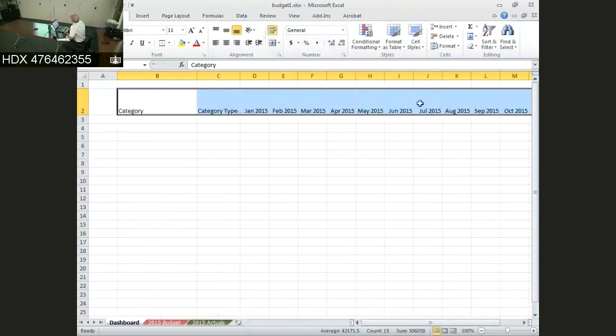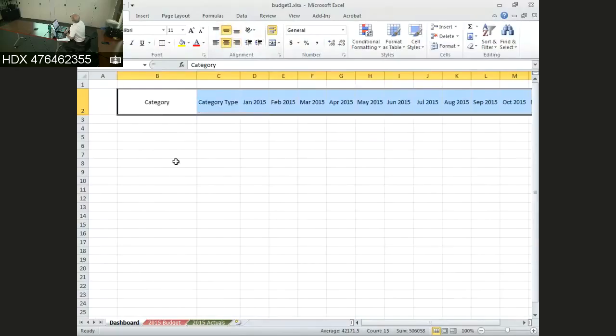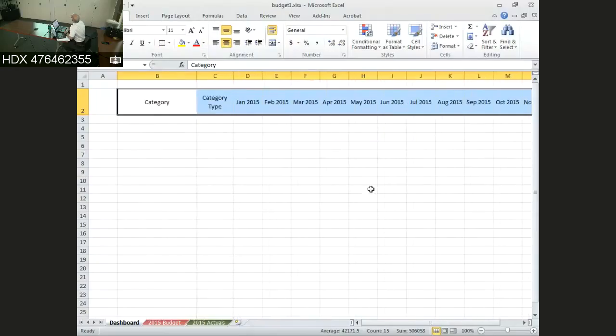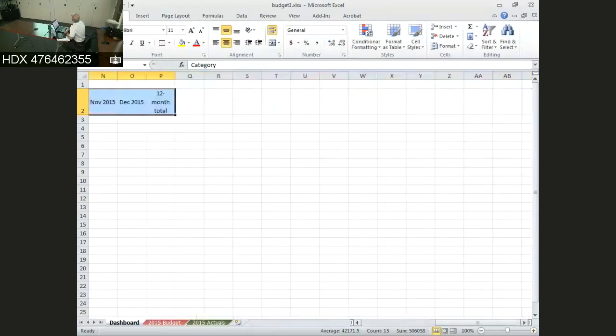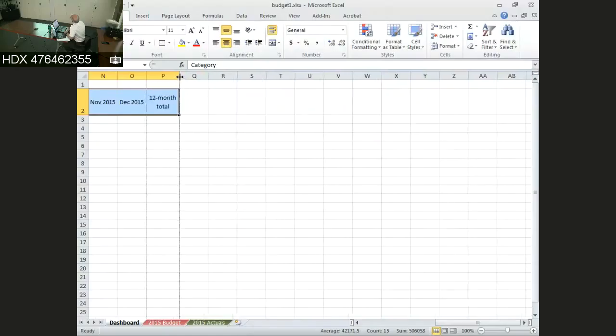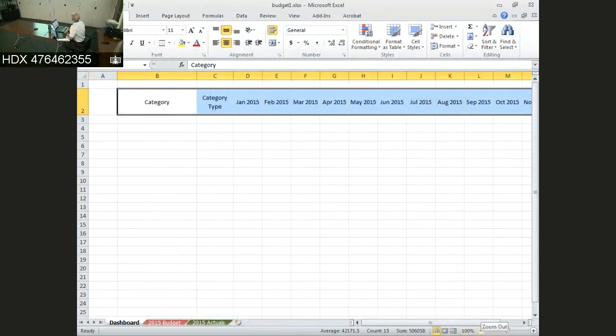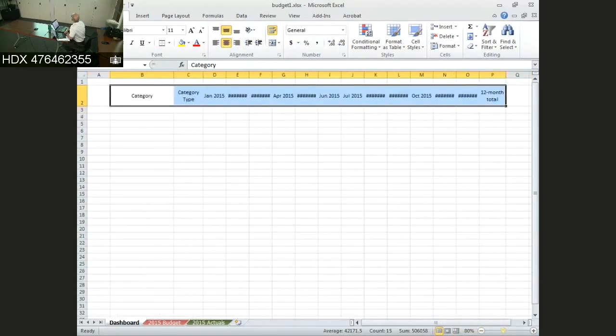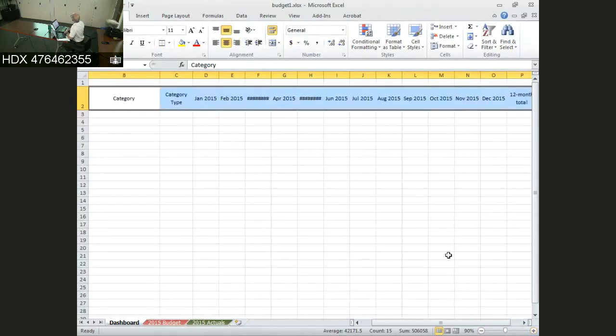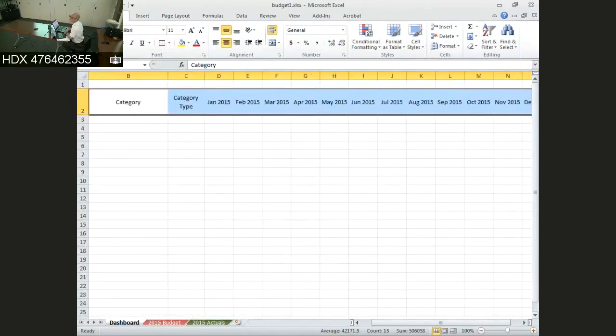And then while I've got them selected, I'm going to center them both vertically and horizontally, because I think it looks better that way. And I'm going to adjust the category type so it looks like that. I'm going to come over here to my 12-month total, and I'm going to make that a little bit wider, so it's 2 lines instead of 3, because I think that looks better. Let me zoom out for just a second here. So you can't really see that well, but you get the idea, right?